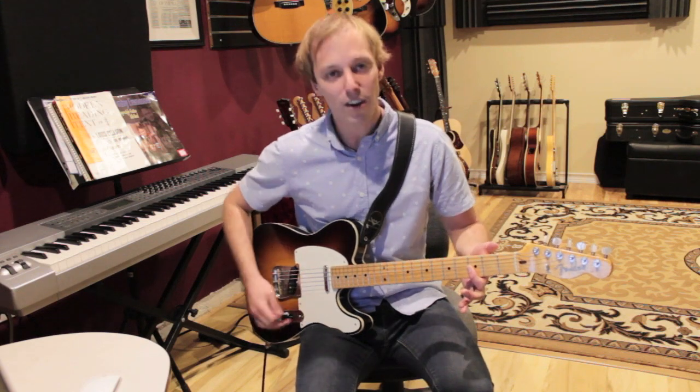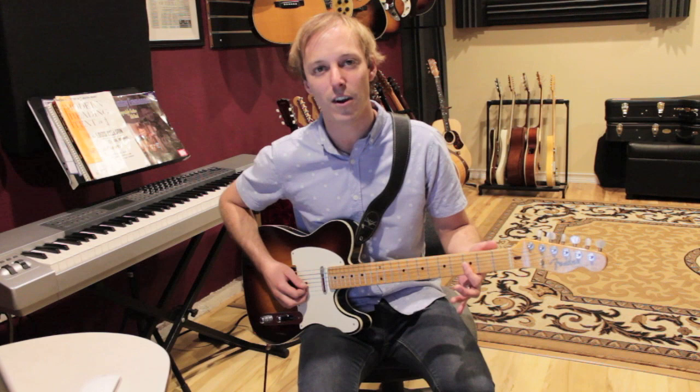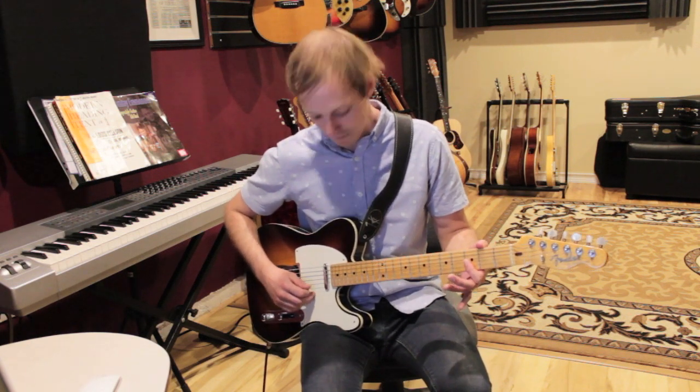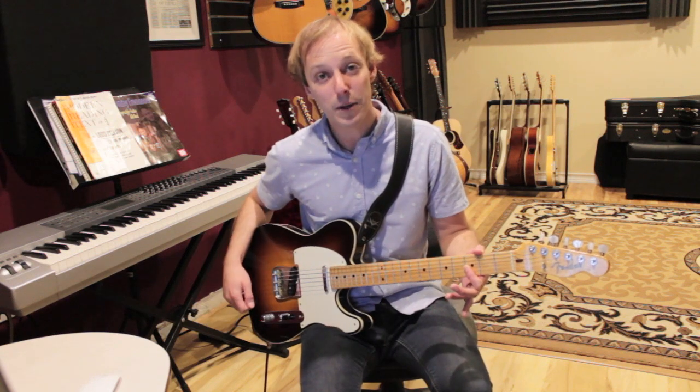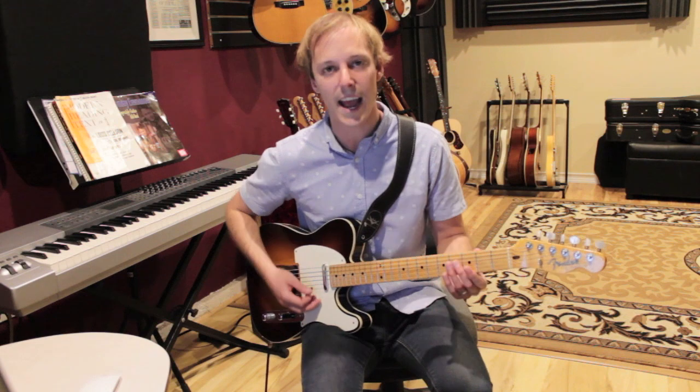So we're going to start out on a G minor triad. We're going to put our first finger down on the 3rd fret of the G string, and we're going to cover 3 strings. We're going to cover the G, the B, and the E strings. We get this little triad.